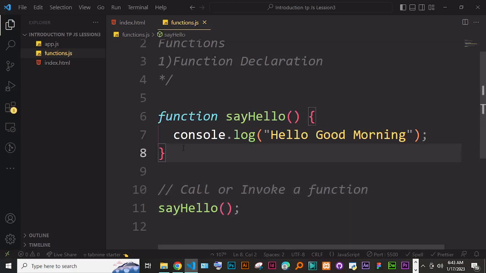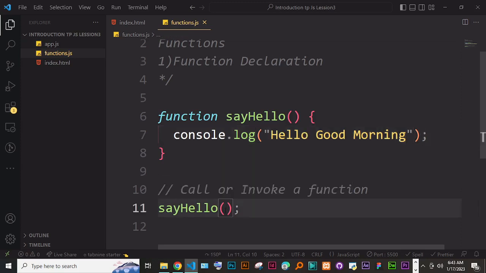Functions can be powerful. So you can pass in some things here. For instance, if you wanted to say that this message it is saying here shouldn't just be like hello, good morning. We could make this statement dynamic, or we could get this statement from the user. So how do we do that?